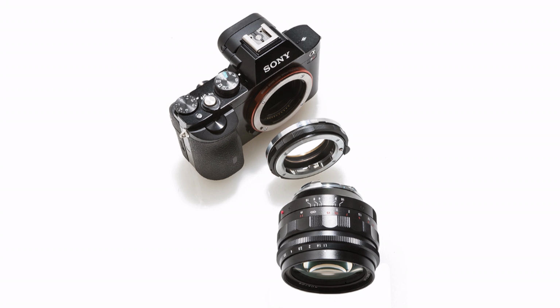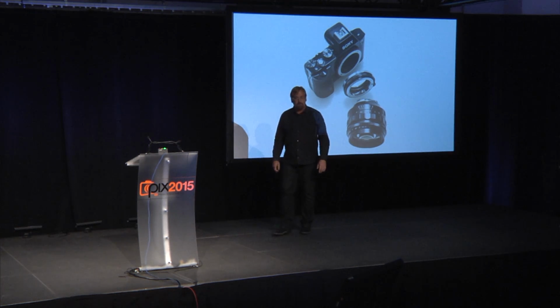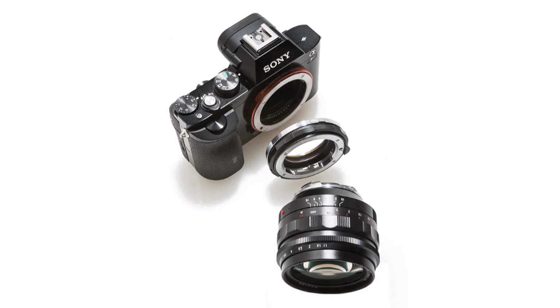And then this is actually my favorite adapter. It's a little more expensive. Voigtlander makes an adapter called the VM-E adapter. And the great thing about that is it's got helicoid focusing in it.